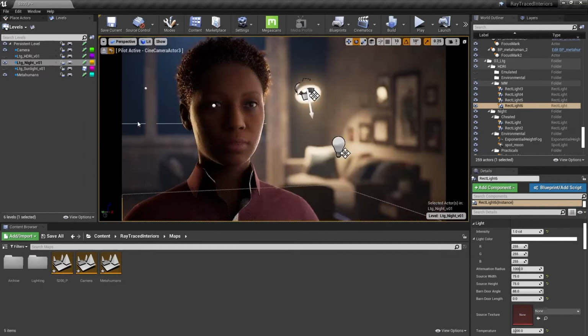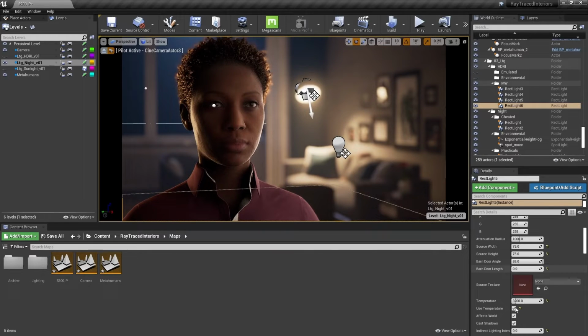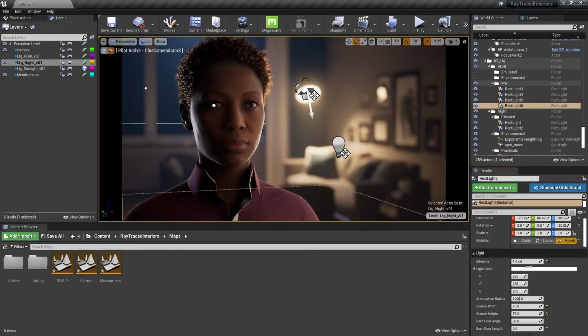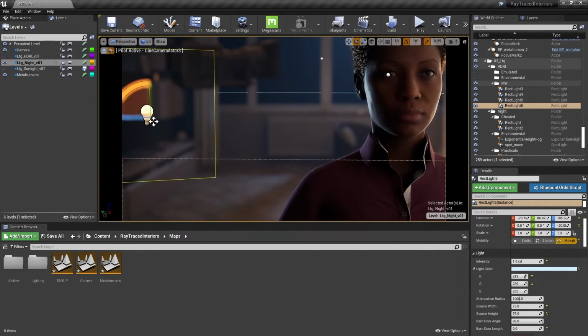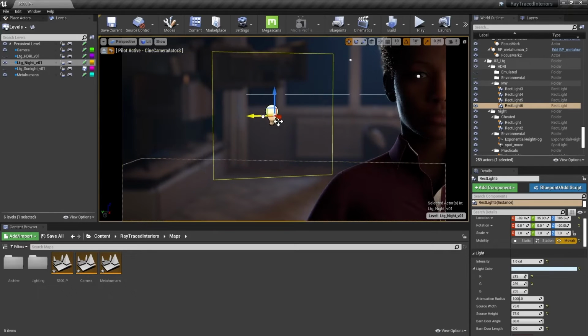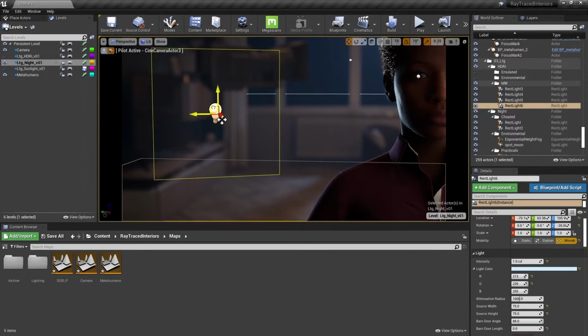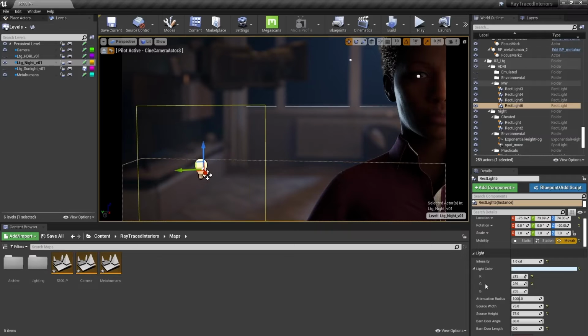Jump back into the camera. And I'll approximate that color real quick. Something like that. Now that's obviously a little too much. Maybe lower it down and make this a little softer, and then not nearly as bright.